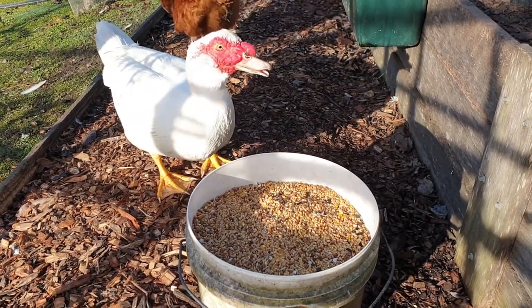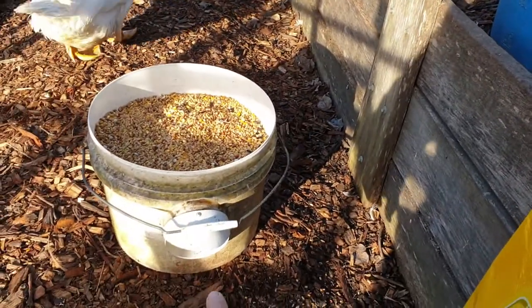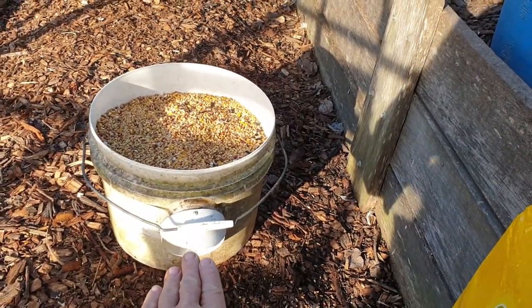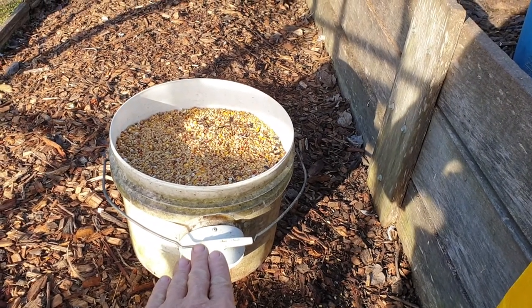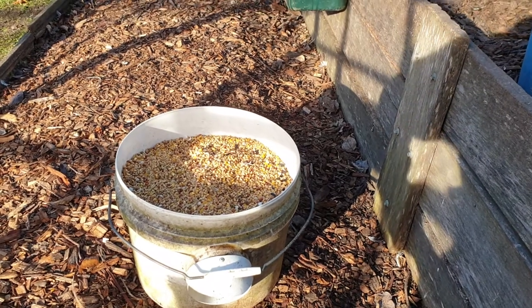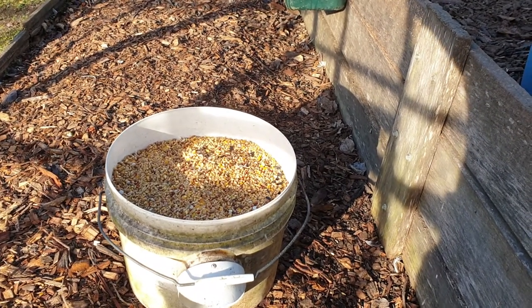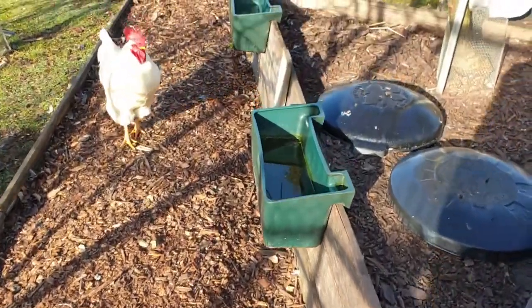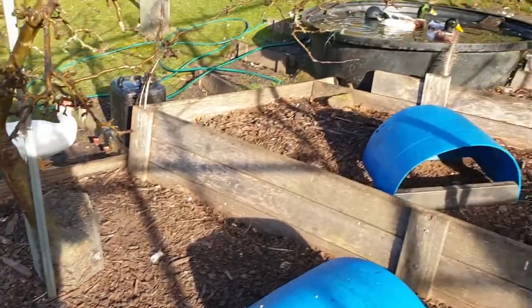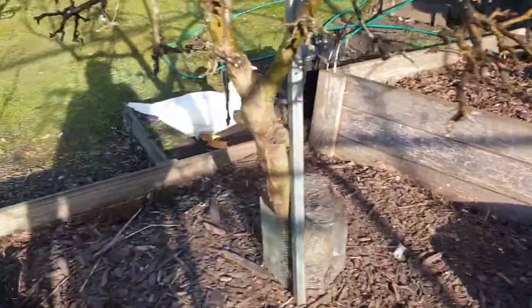So when they put their heads in through the bottom elbow, they can't waste much feed. It's a great feeder, and the bonus is if you hang it up somewhere, we hang them up off the ground, and it's very hard for rodents to get in amongst it.